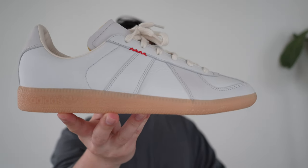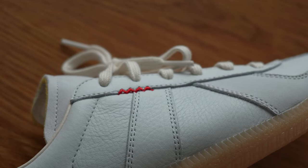Kevin here back with another video. Today I have a pretty exciting collaboration to talk about — I'm going to be doing a quick review of the Heart Copy and Adidas BW Army. These just dropped on Heart Copy's website about one or two weeks ago. It was a very limited drop with two different drops, and fairly small because I believe most, if not all, of the pairs were actually sample pairs. Luckily I was able to get access from Heart Copy to grab a pair. They came really quickly and retail was around $150 after shipping.